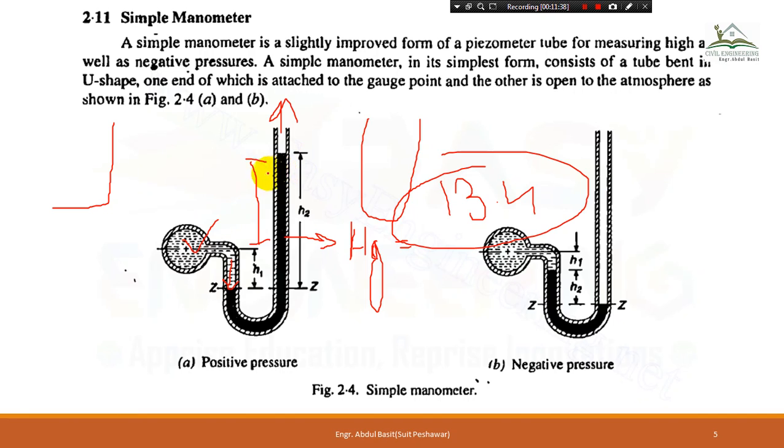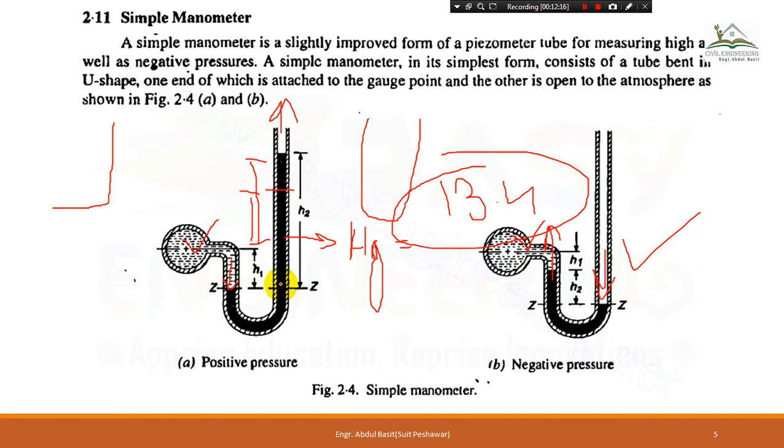If this level is decreasing, then this is negative pressure, as you can see here that the level of the mercury is decreasing. So you can say that a vacuum is created here, and there is a sucking phenomenon over here, that this mercury is drawn by some sucking force. So if the level of the mercury is rising over here and decreasing over here in this limb, then this is a negative pressure. This was a simple phenomenon.